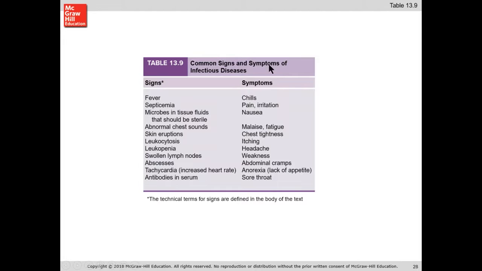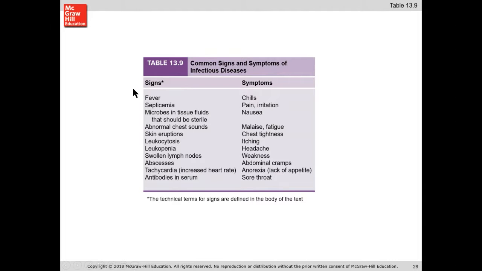This is also a very important topic, the difference between signs and symptoms. I bring this up in Bio 137 and talk about it, but now it's important to understand these. Some of them go hand in hand, meaning fever is a sign because you can measure the increase in temperature, but the symptom that you might feel from that is chills. But these don't all go side to side. So let's go over the signs first.